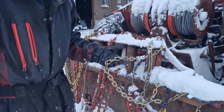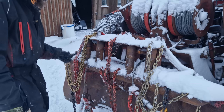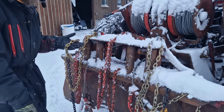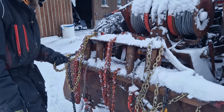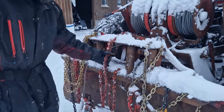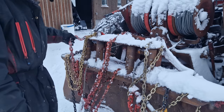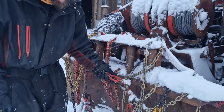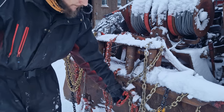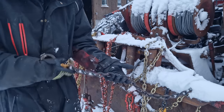Yeah, these ones are from Igland. As you can see, I have a few different ones. I have these and these. Also these huge ones. These are very good. They're quite heavy, so these ones are definitely the best that I've come across. So we have two of these, and then two of these, which means we have six in addition to that one. And we have three of these keyways on each wire, so that means we have enough chains to fill all of these. And then there's another chain at the end of the wire.